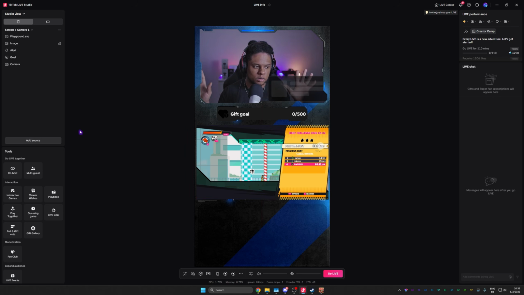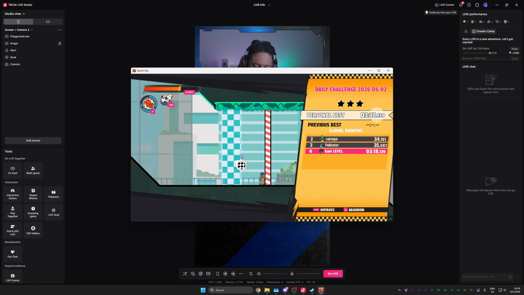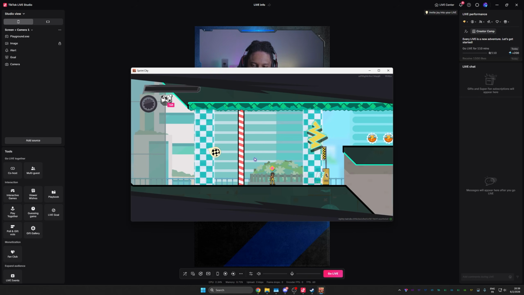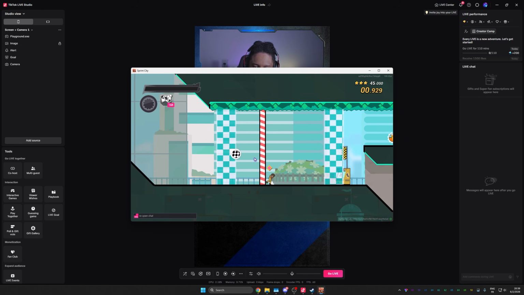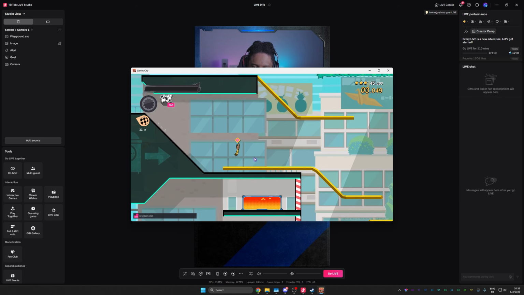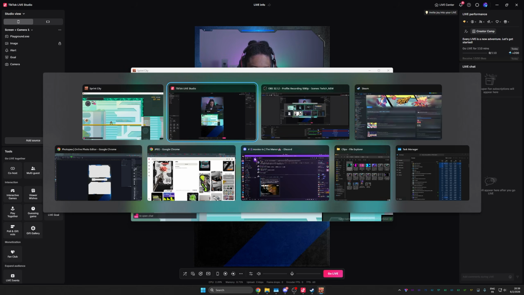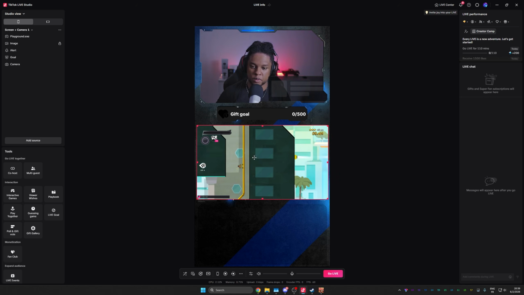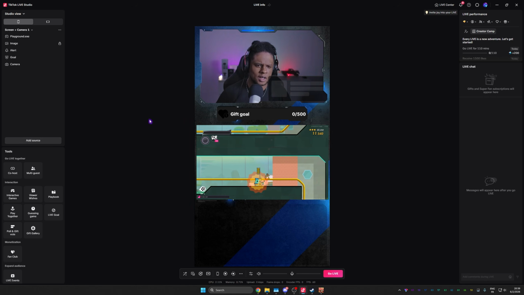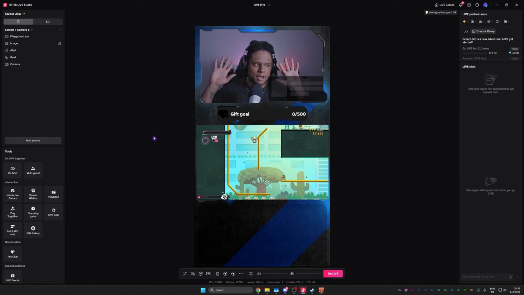That way, the whole gameplay is visible right now, and as you can see, it's not that huge of a difference. Of course, the game that I'm playing is specific. It just looks like that, so it matches the overlay a little bit. But if you have a different game where you need like your health bar to be visible and things like that, I can understand you want it to be fully visible. So yeah, just put it on top of the image and you're ready to go. That's all you have to do.